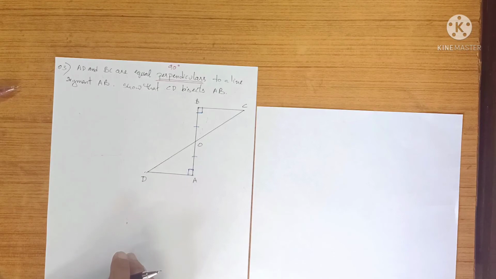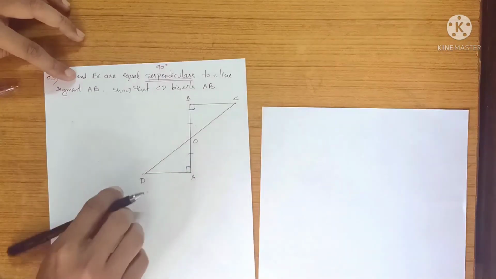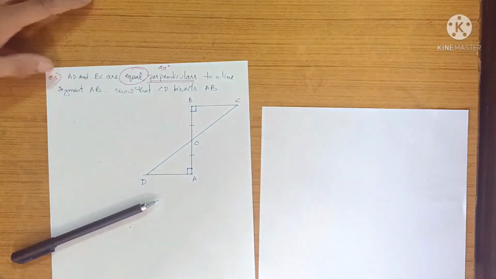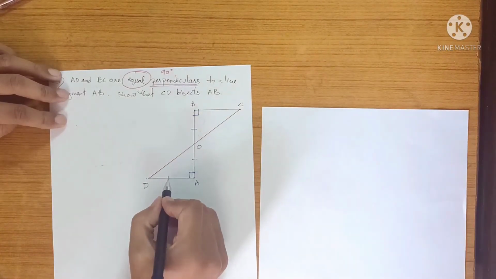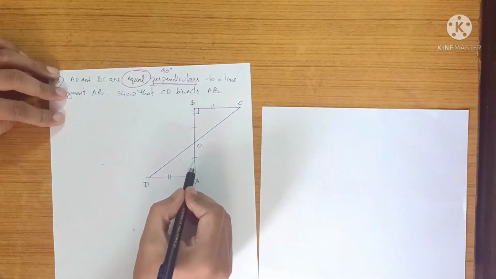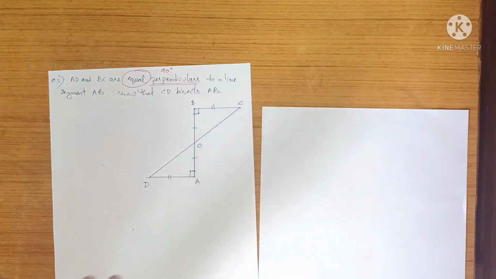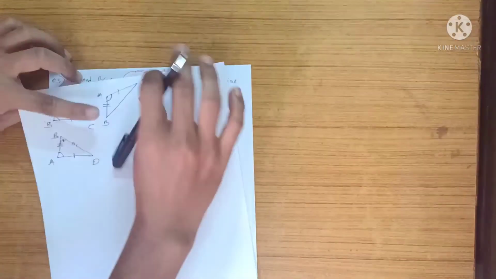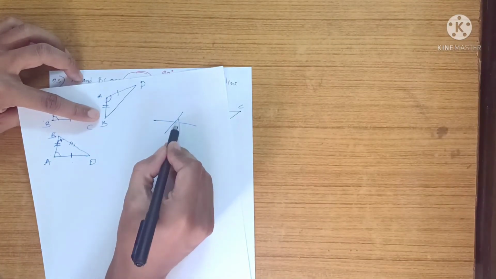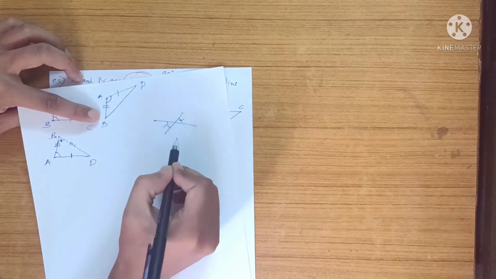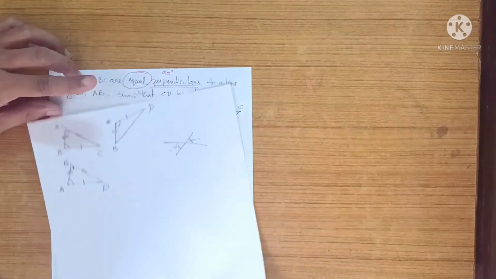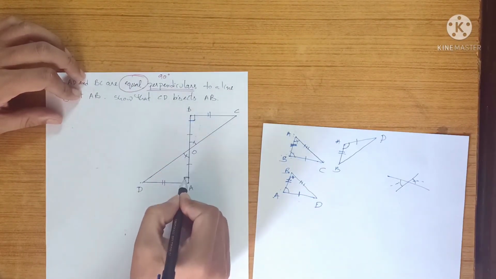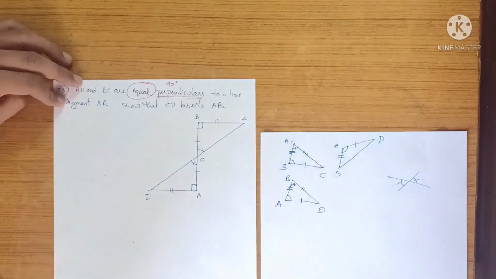90-90 means... next. Second thing you have to notice is this. In the question it says equal, which means this AD and BC are equal. This AO and BO is not equal. Okay, we have to show that it's equal. Last class I already told you in chapter 6 that if two lines intersect, this angle will always be equal to this angle. Why? Because these are vertically opposite angles. So we know that this and this will be equal, vertically opposite. 90-90 is there, and then a side is there, so we can show that these two triangles are congruent.